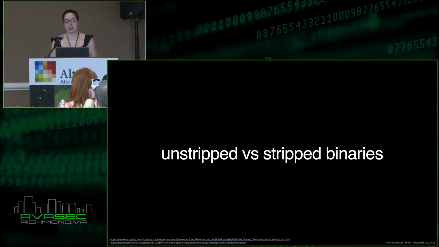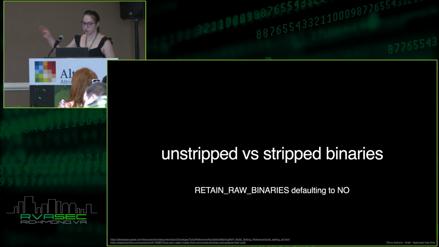And as I said previously, Apple's macOS installers and update packages do not include unstripped symbol-rich binaries. In fact, Apple's default build settings strip out debug symbols. You can see Xcode's retain raw binaries defaulting to no, and so if you end up wanting to do this stuff at home, you're going to want to look at that. So in practice, all shipped system binaries from kernel to /usr/bin executables are all stripped of the local symbols. And again, there's no public repository of just unstripped versions.